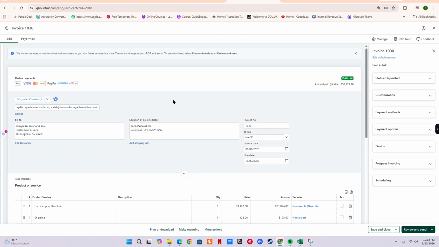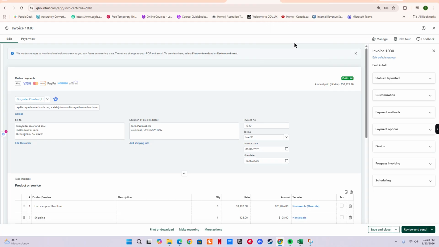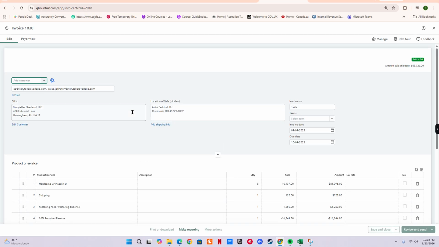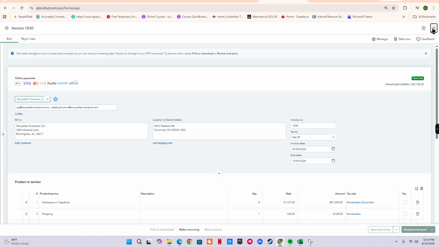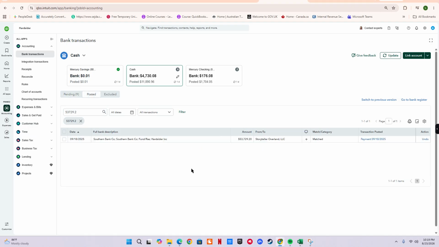If I go to bank, okay, if I search this amount, here it is, 53,729 received in the bank receipt side.